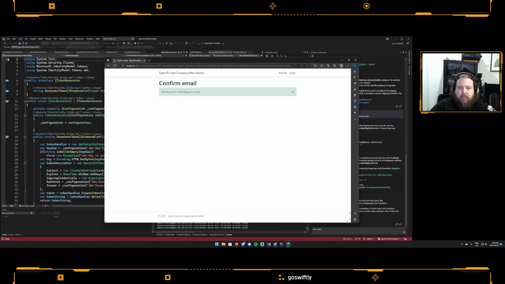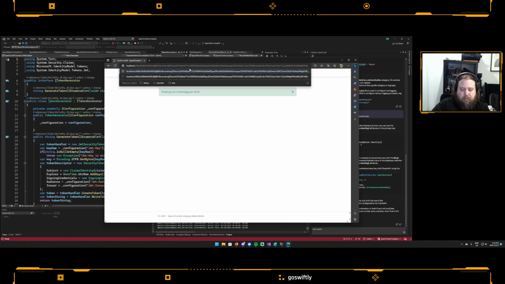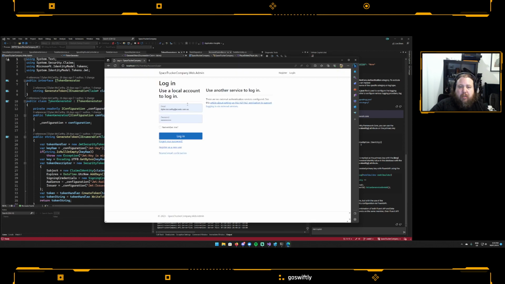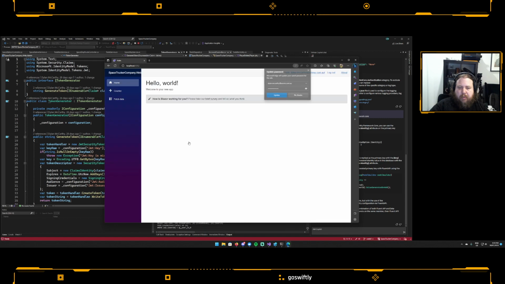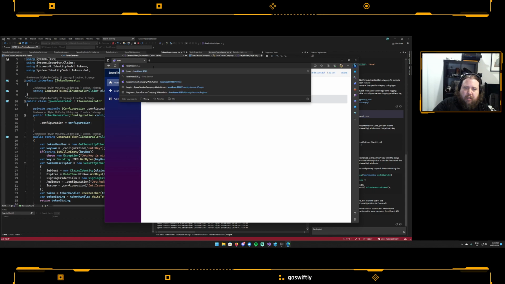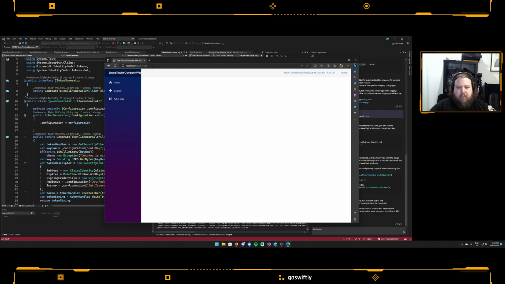Okay, so that should be fine, so we should now be able to go. Should be able to log in. Valid login attempt. There we go. Password changed slightly. That's alright. Cool. Alright, so we're logged in there. I should then be able to do an API test.